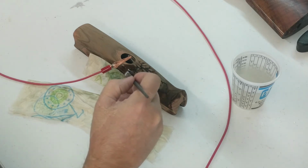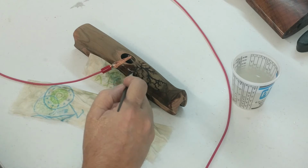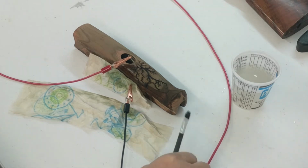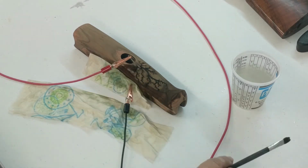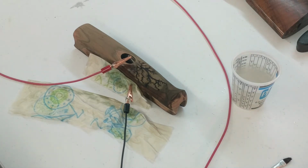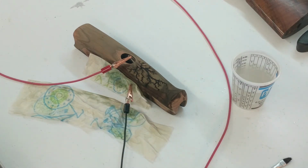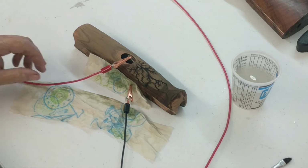And get some solution in here, like so. Okay, electrodes are in place. Let me let this down just a bit there. Power on. There's about 20%. We're talking in the neighborhood of 2,000 volts, 2,500 volts. Gonna watch and make sure that this front branch doesn't take off on us real quick. Okay. Power off.